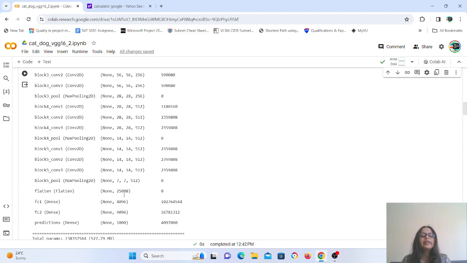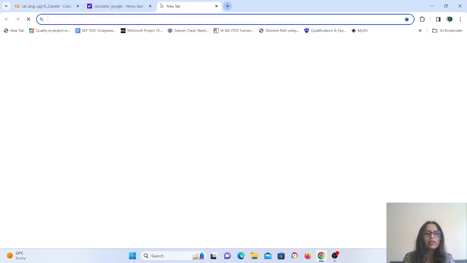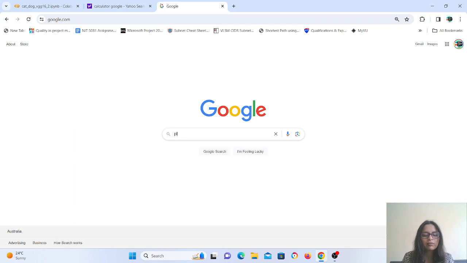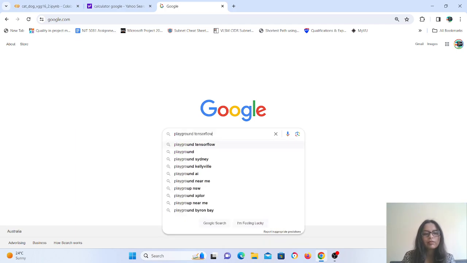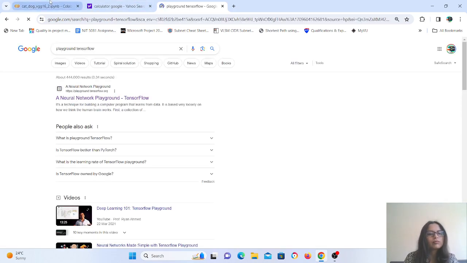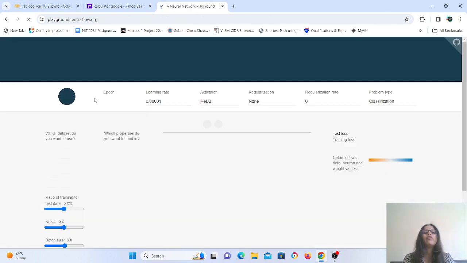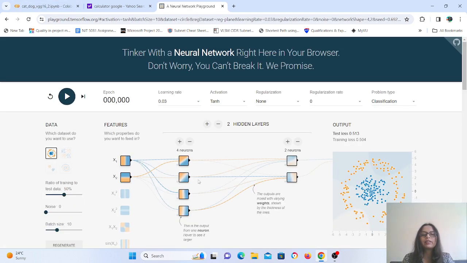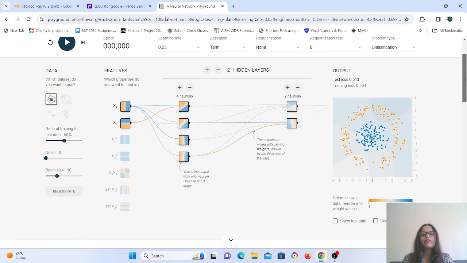And then you can see the neural network. I will show you something, it's the TensorFlow Playground. That is a very simple basic neural network. That is the input layer, that's the hidden layer, and that's the output layer.